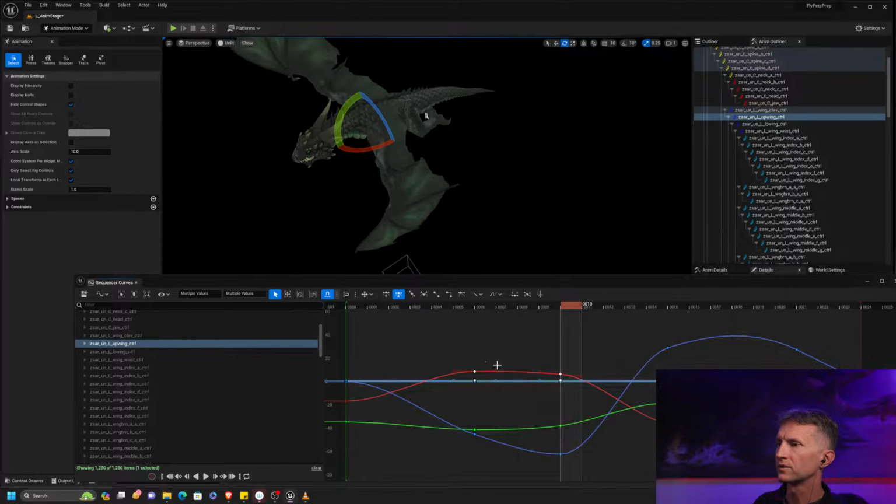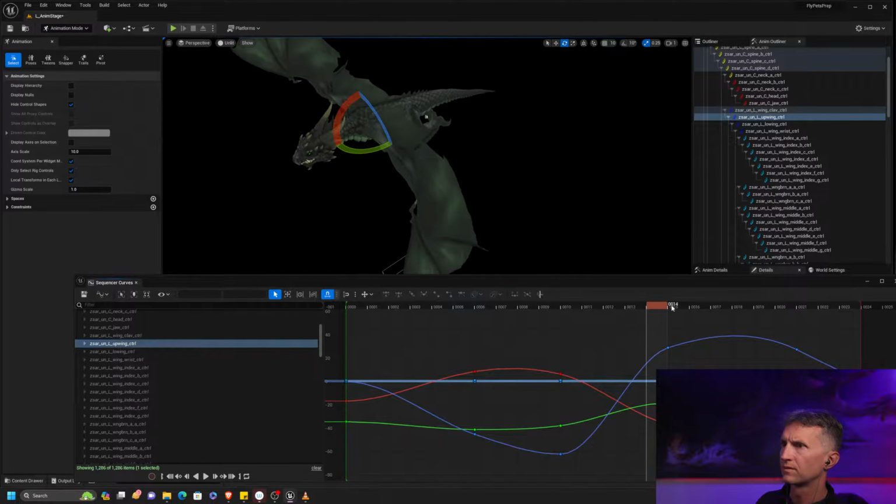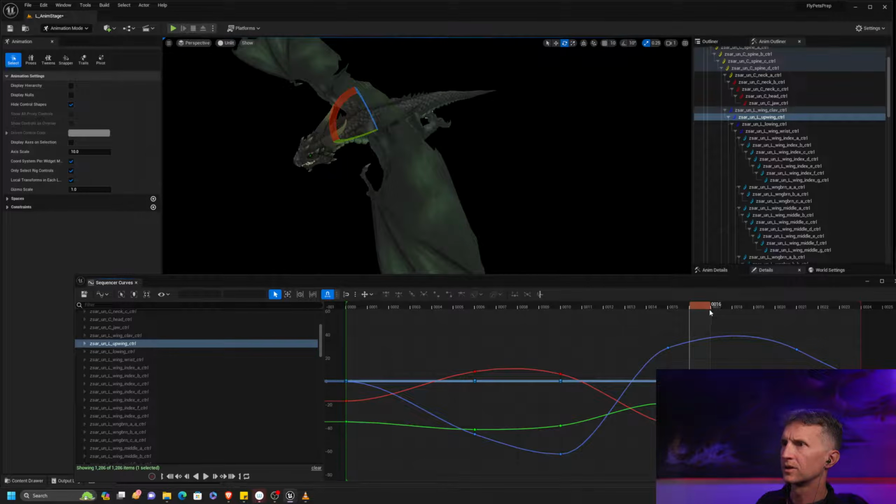So I think this will help with this a little bit. Undo. Undo. If you middle click, it'll accidentally add one for you. I don't want to do that. Oh, having problems with the keys. There we go. All right, that's a little better.